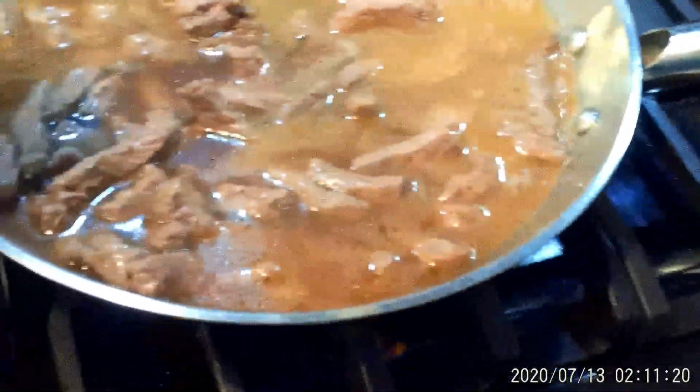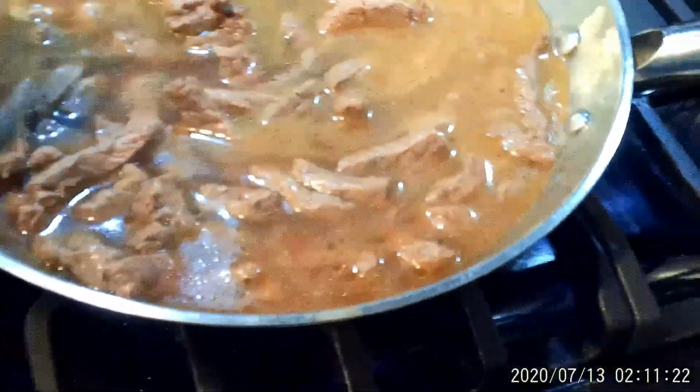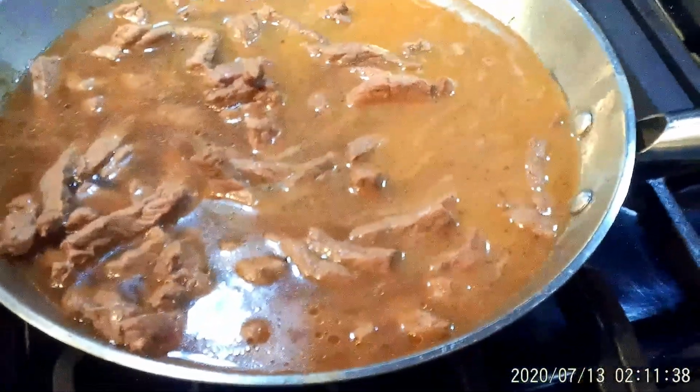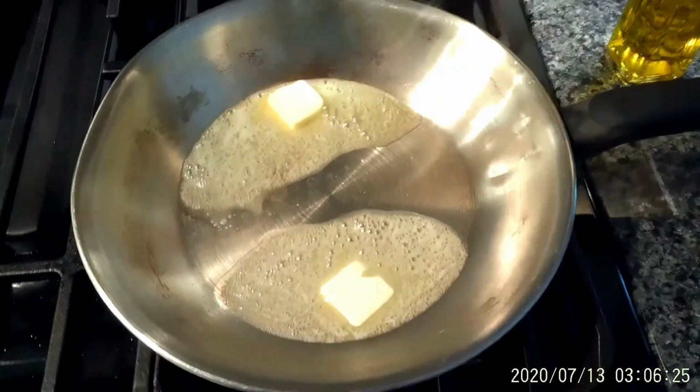And looks good. Once it's completely covered, you want to turn it down. We're going to turn it down to low to simmer. We'll do about right there. We're going to put a lid on it and we're going to let it simmer for about 30 minutes.